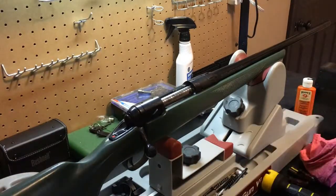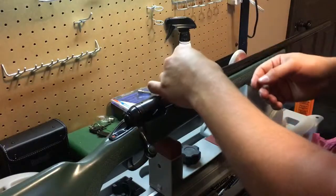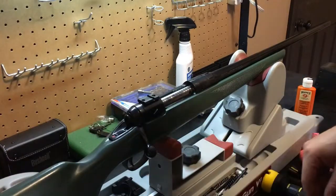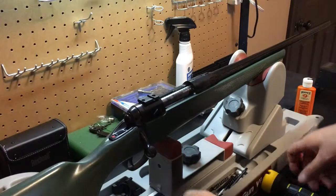And then I think there's a certain way that they line up. Maybe there's not, but honestly I don't think it really matters a whole lot, at least with this style of a 2-piece base.